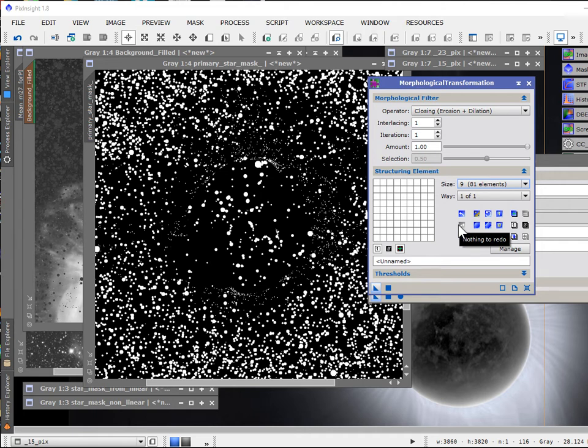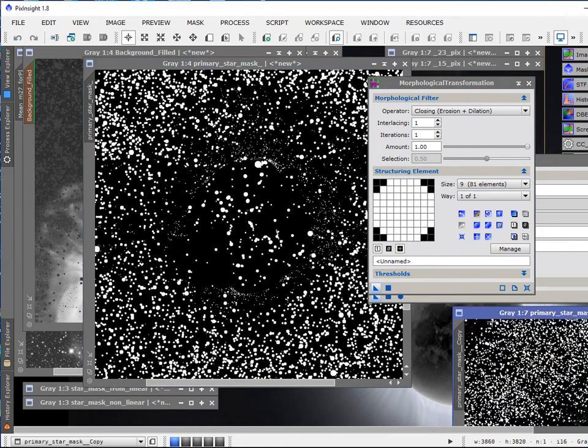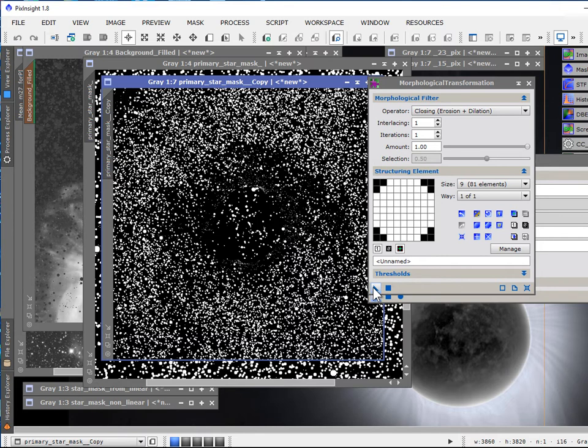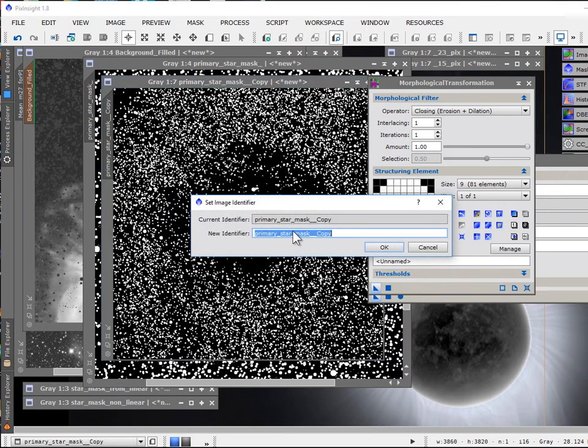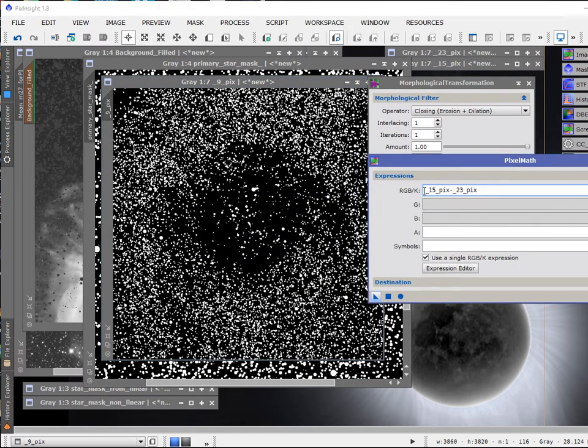I usually like to do, I haven't done that many, but of the ones I've done so far, I ended up with maybe 4 or 5 versions of these little iterative star size things. All right, so this is going to be 9. Make a copy. Oh my goodness. And then do it here. Let's change the name. And then we need to say underscore 9 underscore pix minus the previous 2.